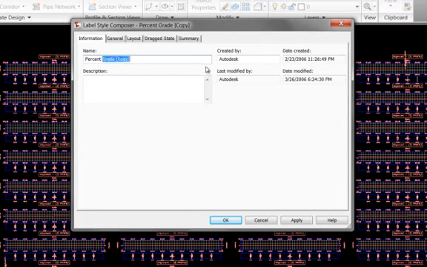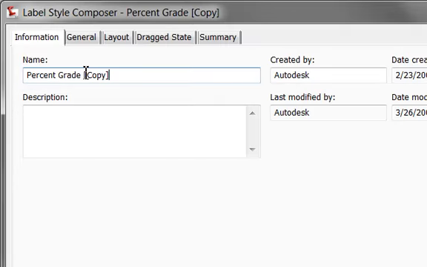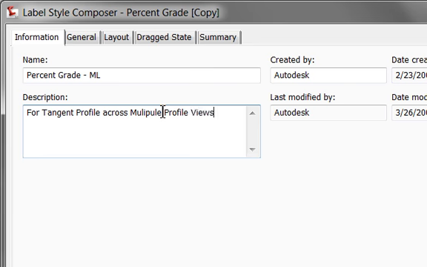And for me, since I'm doing this, I'm just going to put ML, and then I'm going to say for multi profile, for tangent profile across multiple profile views. Okay?